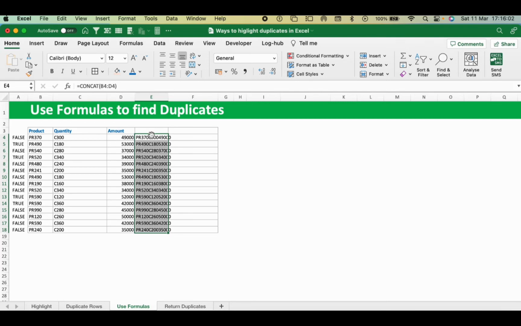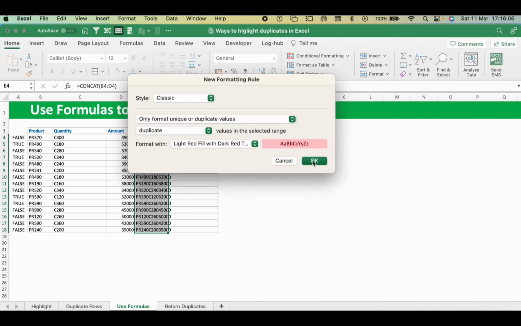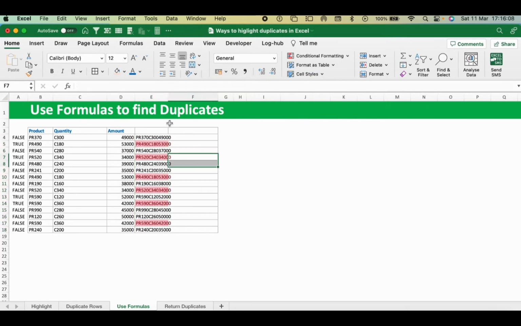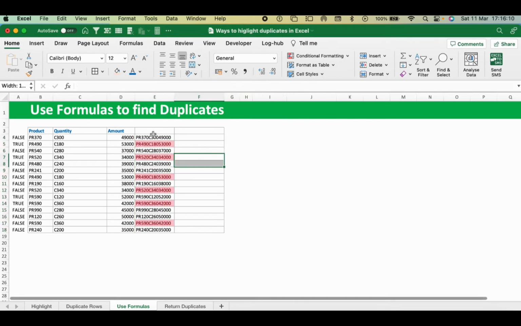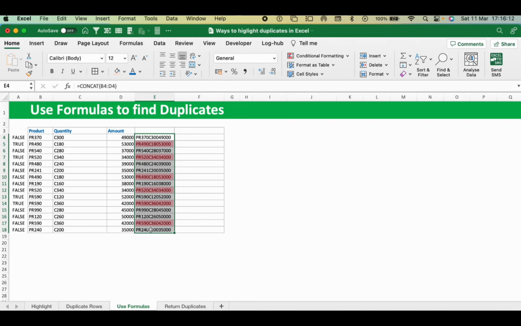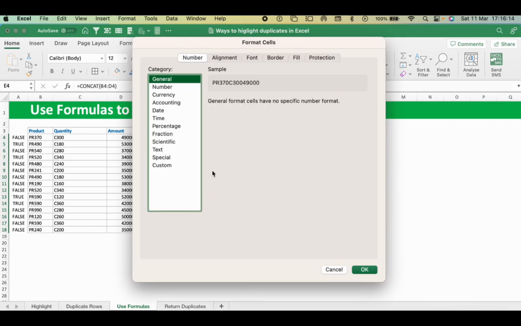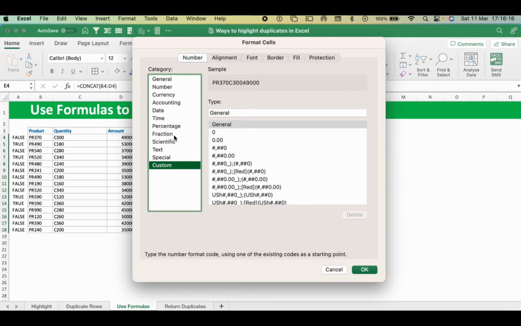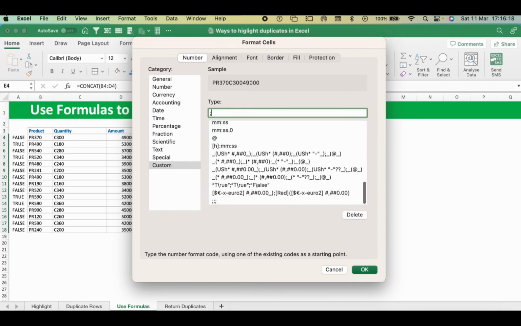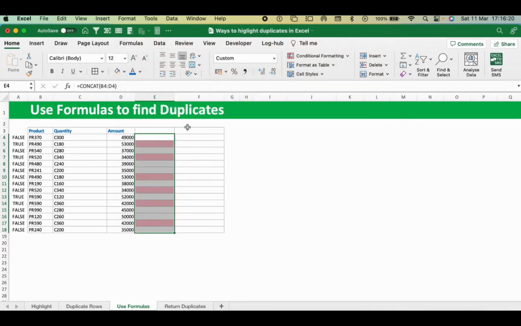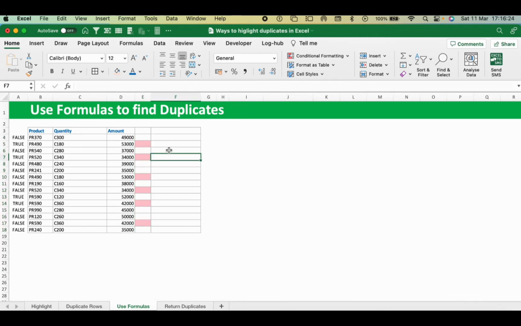So the moment, I already have my shortcut here, so I can say duplicate, and these are the duplicates. So again, to remind you about hiding the values, you do a Control 1 and change on custom, change the General into 3 semicolons. Boom, you'll have the values hidden for your neatness.